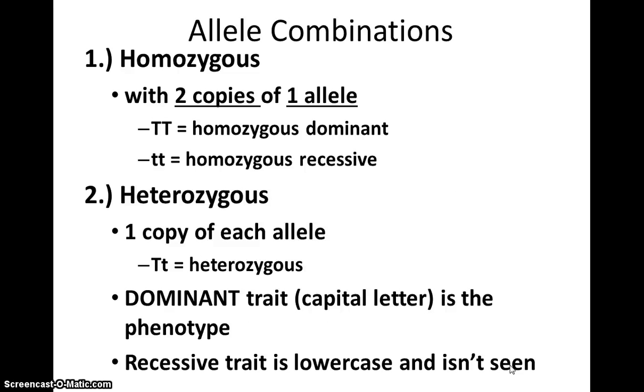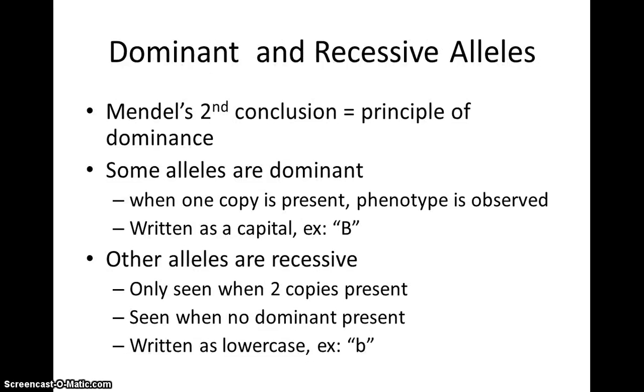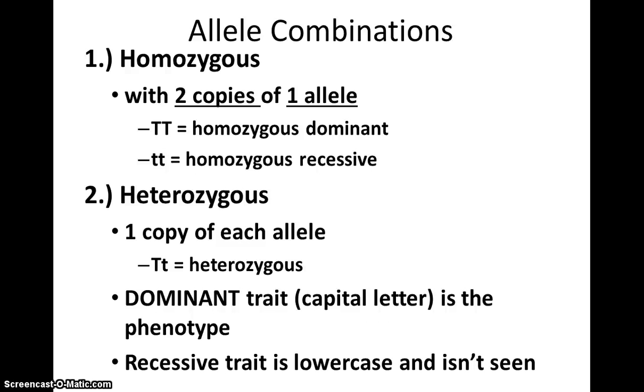Okay, so we get into even more terminology here, because we know we have dominant and recessive, but our individual combinations of dominant and recessive are either going to be called homozygous or heterozygous. So if it's homozygous, homo means same. You're going to have 2 copies of one allele. So what this looks like, it can either be homozygous dominant, where you have 2 capital letters, or homozygous recessive, where it would be 2 lowercase letters. Okay, so homozygous just meaning the same. Dominant, again, is always capital. Recessive is always lowercase. Homozygous can be either of those.